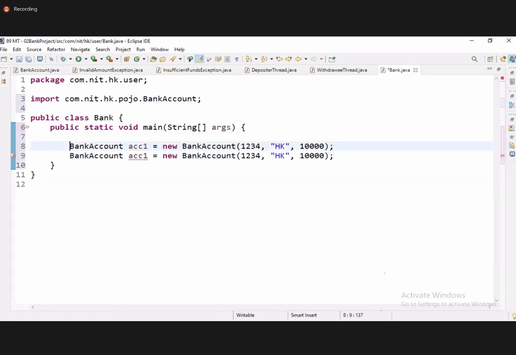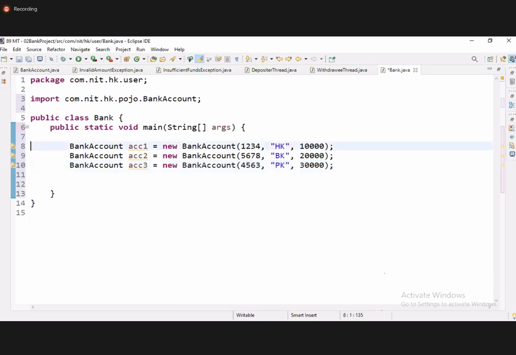One more account I am creating: account2, 5678, Balai Babu, rich fellow, 20,000. Account3, new bank account, 4563, Pawan Kalyan Babu, more rich fellow.